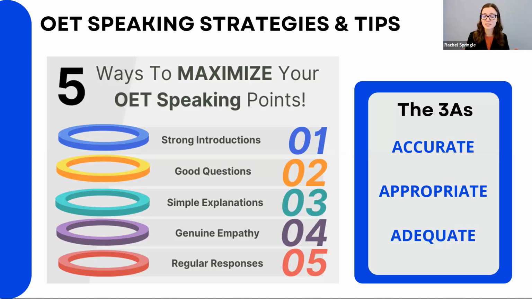And then adequate. So instead of having one phrase, we want to have a variety of phrases. We're seeing how broad or how many different ways can we show empathy or can we ask questions. And there is a piece of that under the criteria for resources of grammar and expression. So not only is it accurate, but do you know more than one phrase for these skills as well? So I will remind you of these things as we practice: accuracy, appropriate, and adequate in that case.